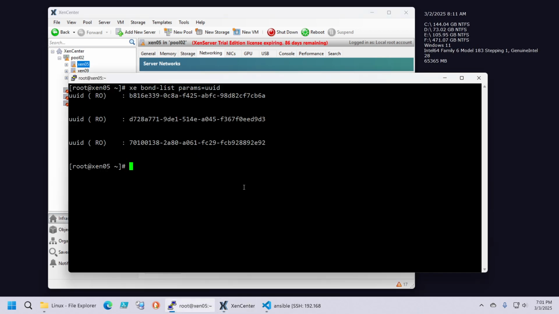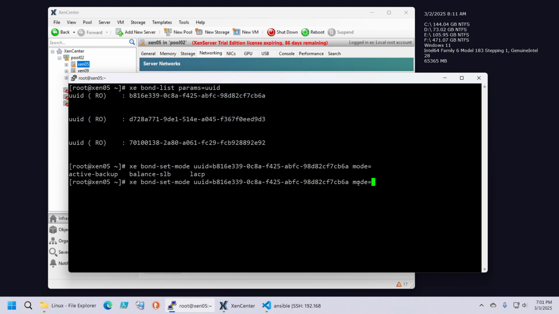We can do that with the simple command xe bond-param-set mode. Then we have to type the UID that we learned from the above command, and then just type mode, and if you double tab, you will have all the modes available.